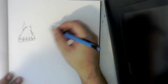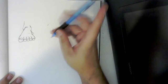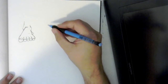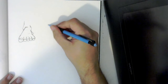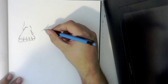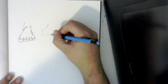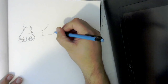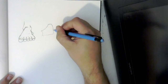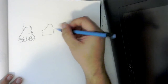So if I'm going for more of a side view of the foot, we still want to start with that high shape. Okay, now remember, pause the videos if you need to, but you're going to start with that high shape, but we want to kind of curve it down like that. Okay, and then we can curve down and go back with it and kind of round up. So you're kind of making a shape like this, but either way, as long as you get that curve leading to the under part of the foot, that's fine.